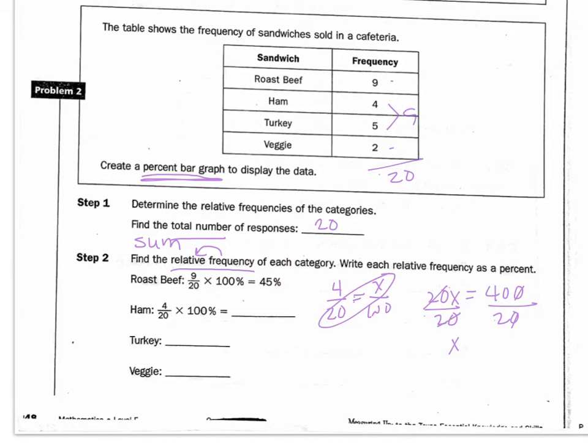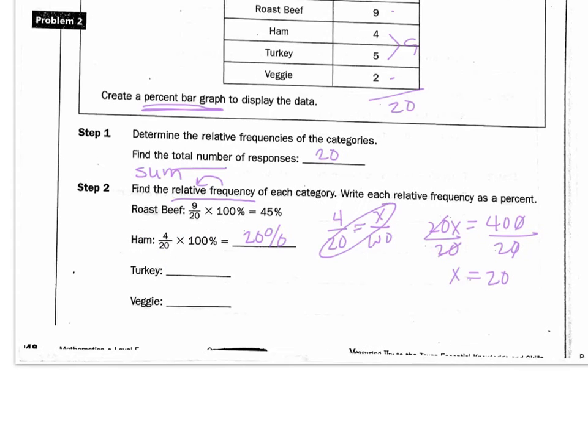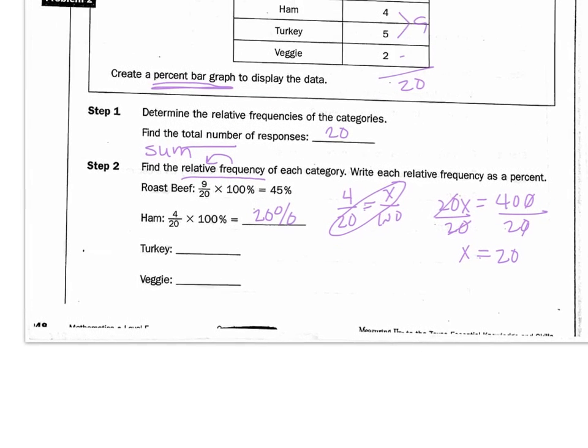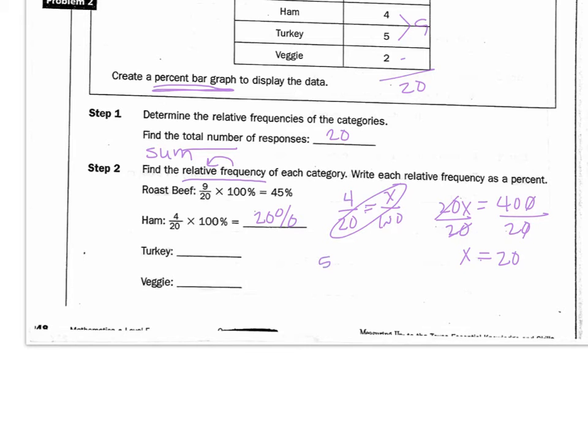So when we get that, that's 20 percent. I'm going to do one more with these and then I'm going to have you pause it and do it on your own. Turkey is 5 out of 20, and we want to know what percent out of 100 percent. This is where we are going to cross multiply around that equal sign. We have 20x equals 500, divide by 20 to isolate that variable. Those cancel each other out and I'm left with x. Two will go into 50 twenty-five times, so it's 25 percent.